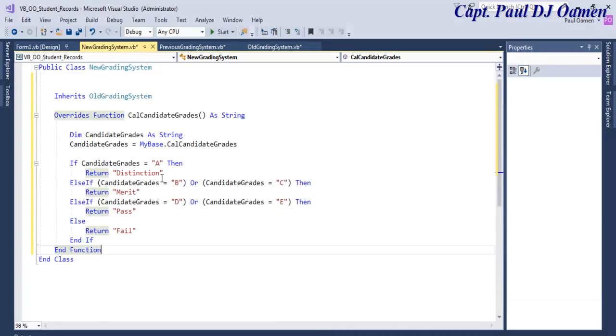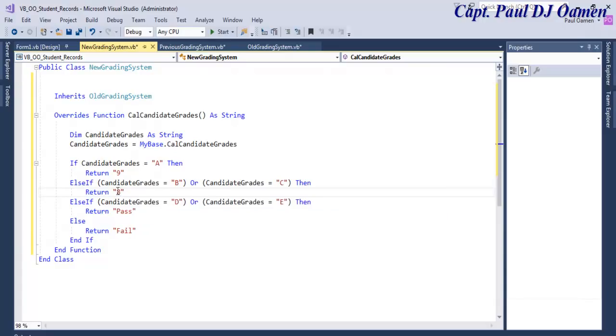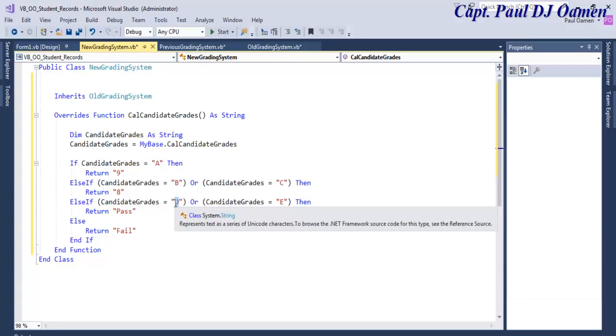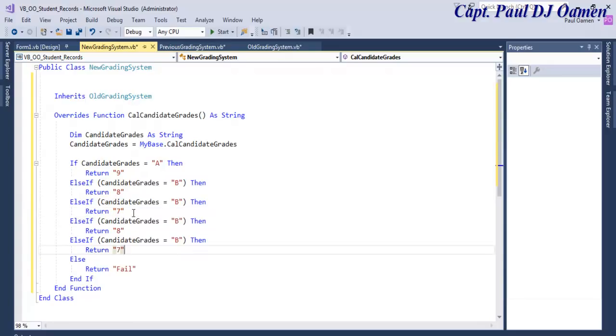But the difference is, instead of A, let's change this one to 9, and this B, I'm going to change B to 8. That's how the new grading system is. Then B, I think 7 is also classed as B, but you can always get that sorted anyway. I'm going to delete this one as well. So we have B, that will be 7. I'm going to copy all of this and omit the 6. Come right down here, paste that in there.